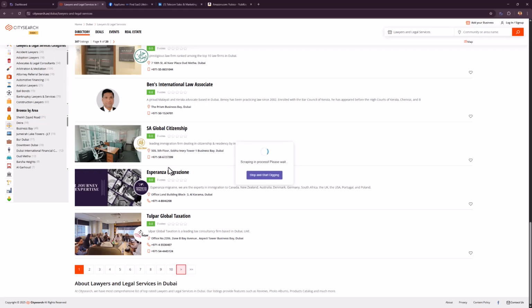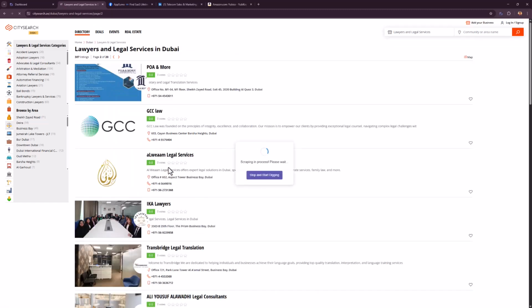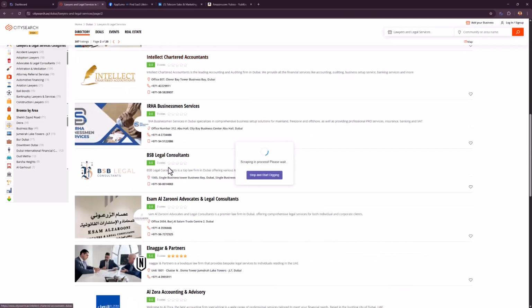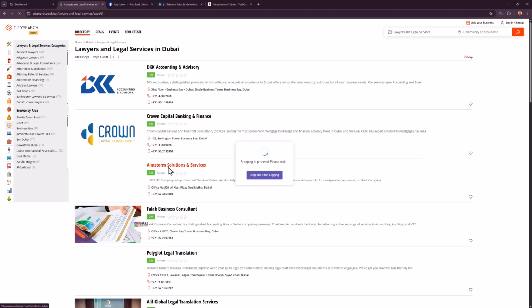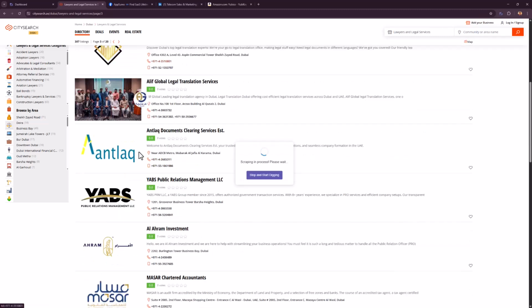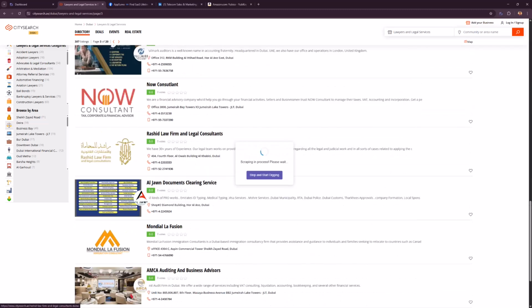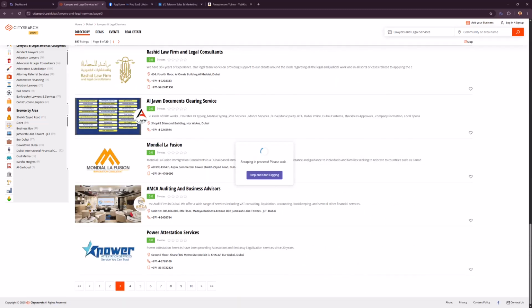Well, Diggy Miner gets to work straight away. It's scraping the pages already, and it will get all the data from all the pages and then organize it. Of course, it's gonna take a little while, maybe a couple of minutes. As you can see, it's auto scrolling the pages, grabbing the data. It's on the second page now, and once it finishes with the second page, it will go to the third page. So let's just hold up, and I'll come back when it finishes the scraping in a minute or so.